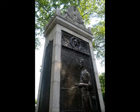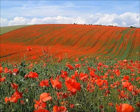A symbol that represents World War I is red poppy flowers. These are important because during the war all vegetation was killed and the land was bare. The poppy seeds were in the ground for many years and eventually these flowers sprouted up everywhere. Therefore, battlefields were covered in these red poppies, which must have been a sight to see for the soldiers. They saw death and despair all around them for years. That is why on Veterans Day people wear the poppy flowers in remembrance of the ones who died in battle.